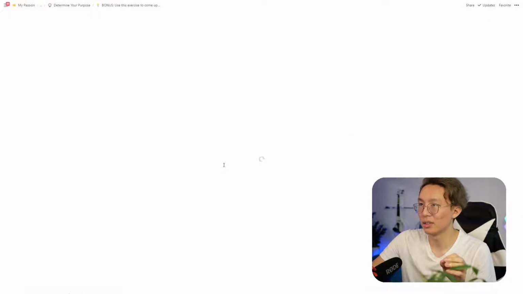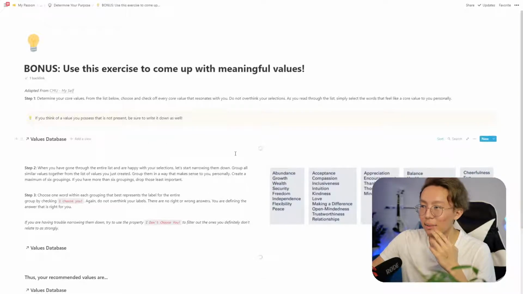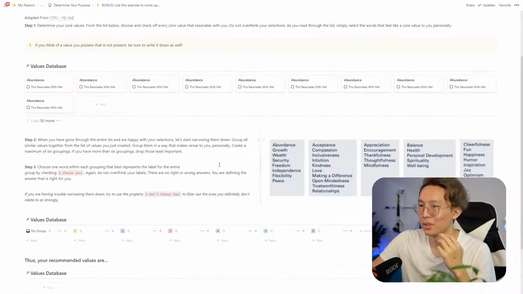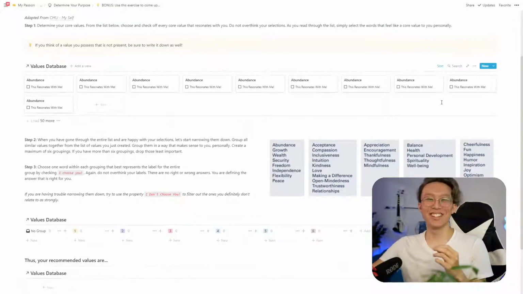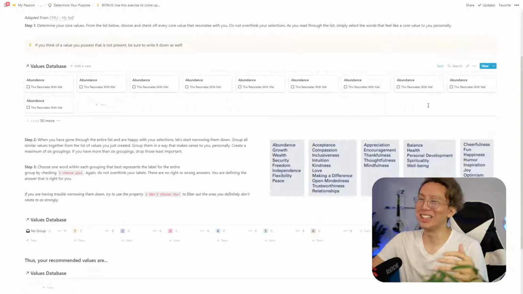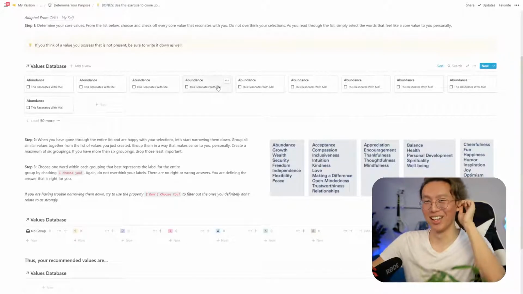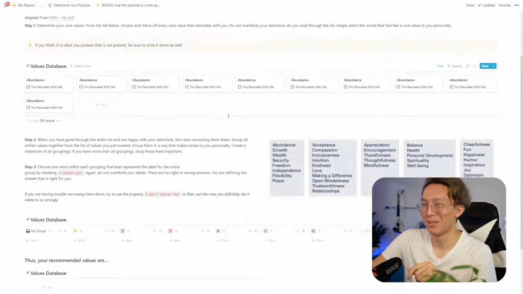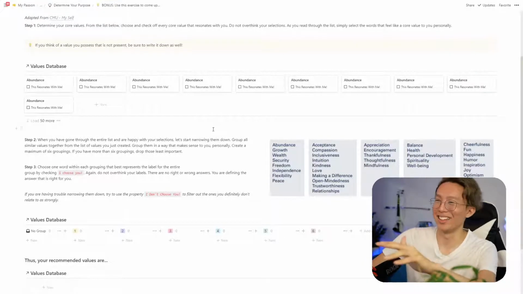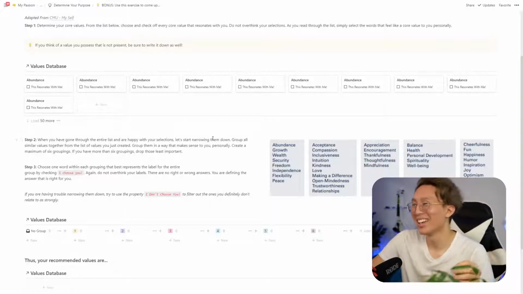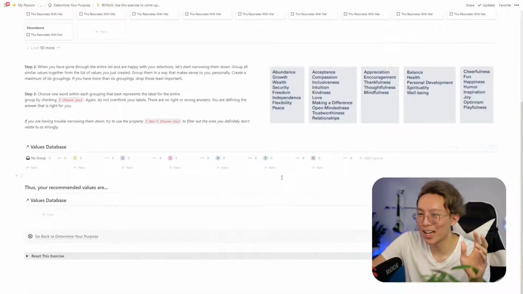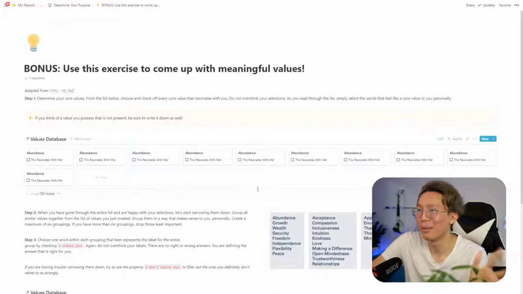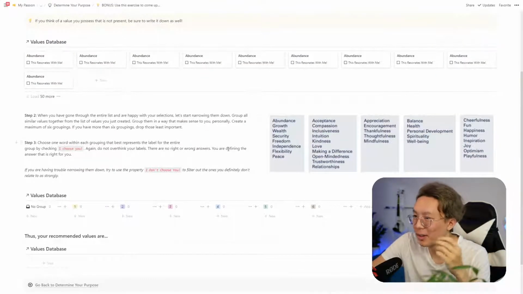What's this exercise? Okay, so I made a values database that helps you actually, you see, we have so much abundance. This is a little joke that we had. Well, a joke that Notion actually played on us, because somehow our database ended up corrupting in Notion. I think they had a little minor glitch while we were working on this values database. But basically, it's funny actually because we have a lot of abundance. Anyway, so we have this whole database that helps you come up with meaningful values.